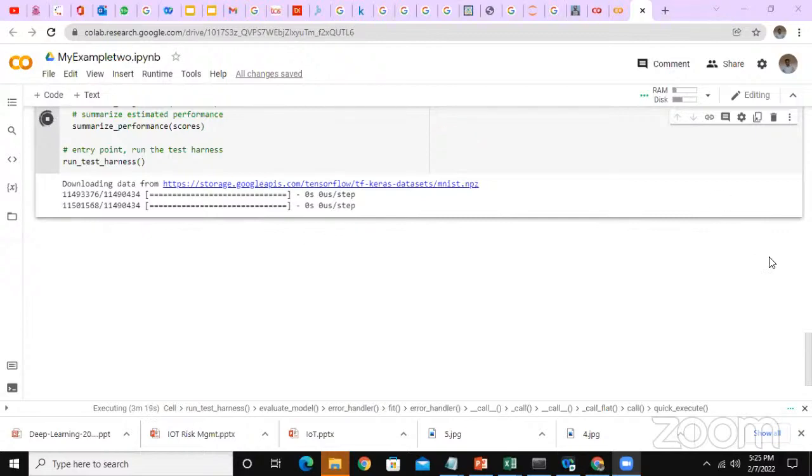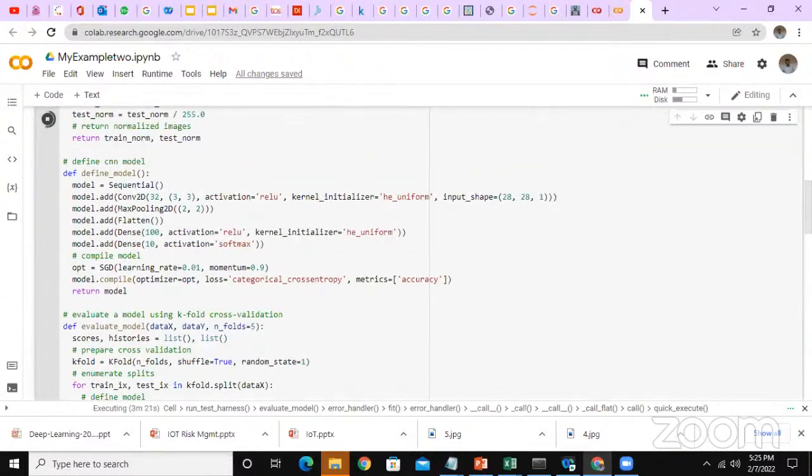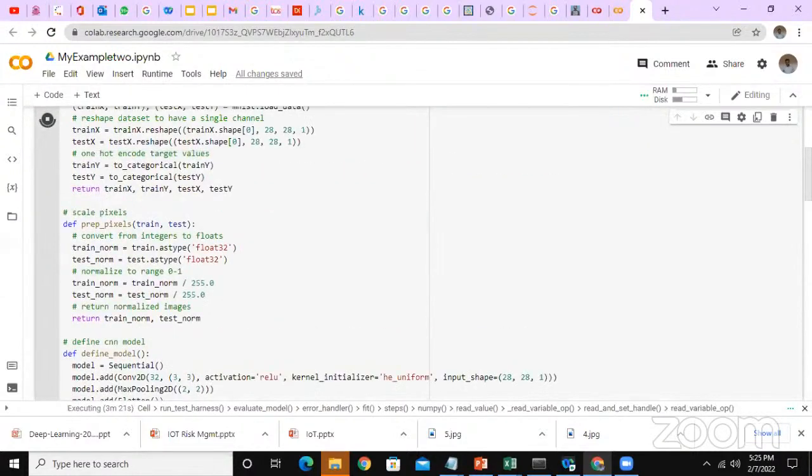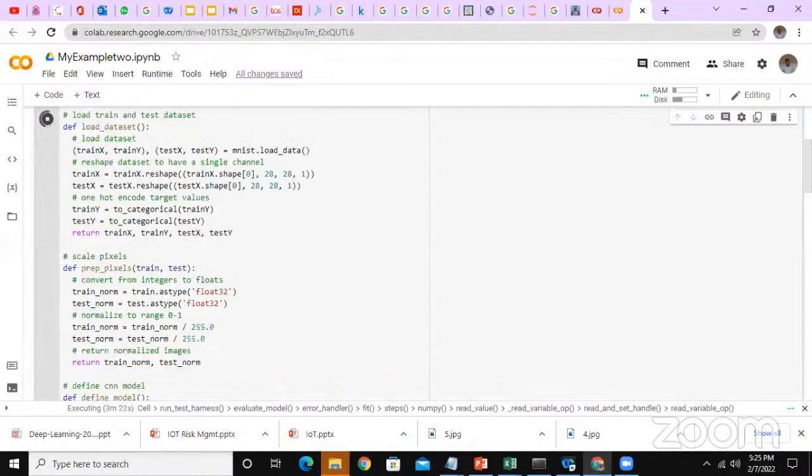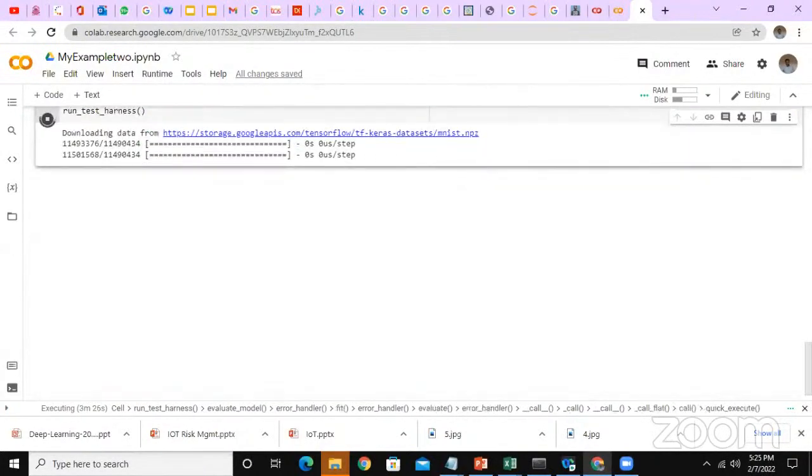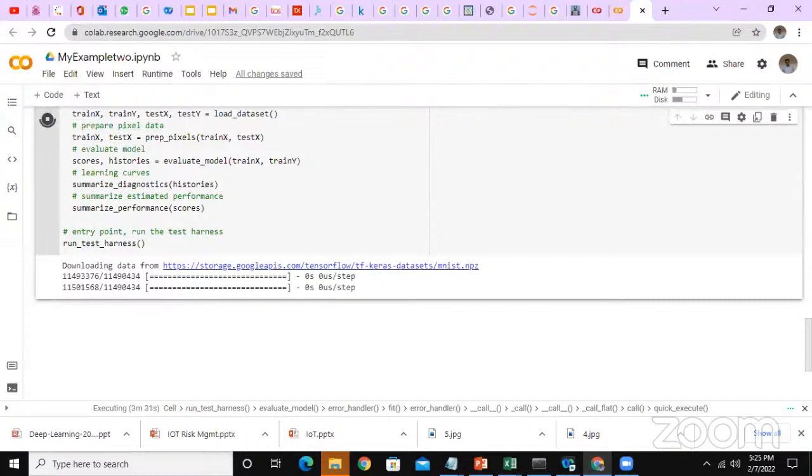So it will take some time, but don't worry, it is not your computer's memory getting exhausted, it is Google's server. The other advantage here is, when you work on deep learning implementation, the next question somebody would ask you is, did you try porting the code with GPU? If you have GPU based code, you can run that in Google Colab as well. That's the biggest advantage of Google Colab. You need not have a system with GPUs. You can run your GPU based code on Google Colab.